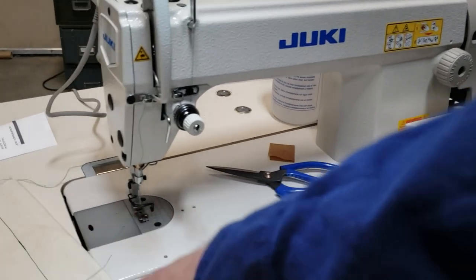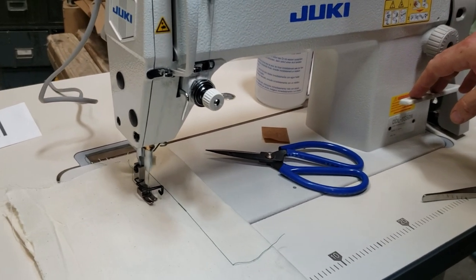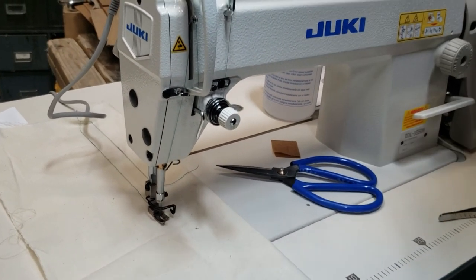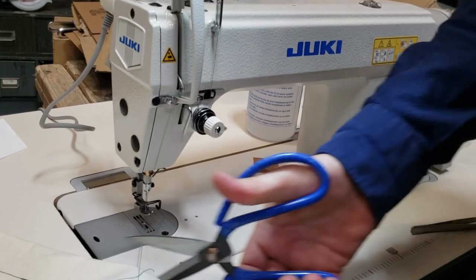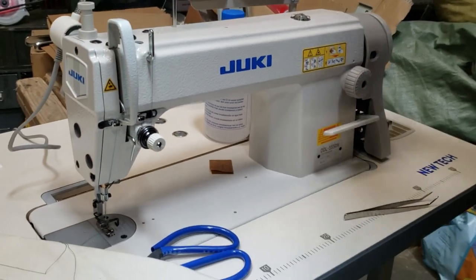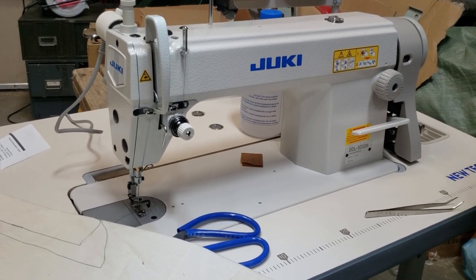But when you wanna pull the thread out, and you're done, now you want to pull it out, knee lift, pull this out like this and pull it out. You see, it releases it. And then you get beautiful, beautiful. Just a couple of quick points on how to do it.